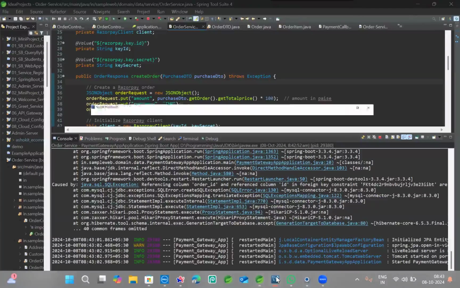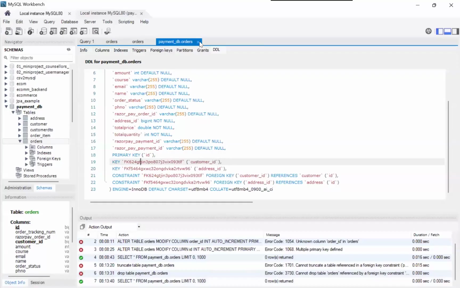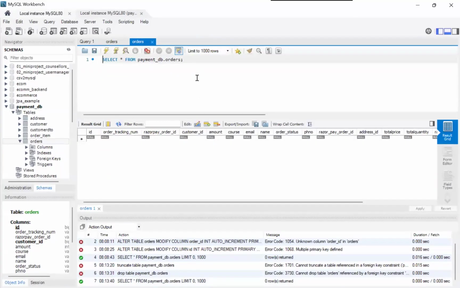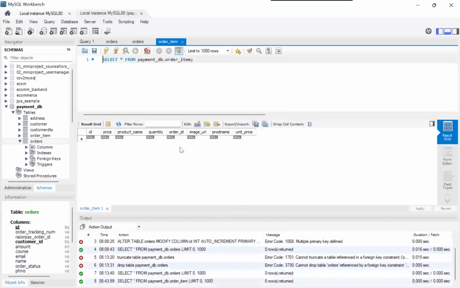Basically the issue is that you are trying to create duplicate columns in the table. Check your order table. Yeah, this is the order table, by order ID. Order items basically. Underscore ID. Okay, ID, order ID. Yeah, drop these tables. Then they will be newly created, right? Yes, sir. Okay, drop those tables.